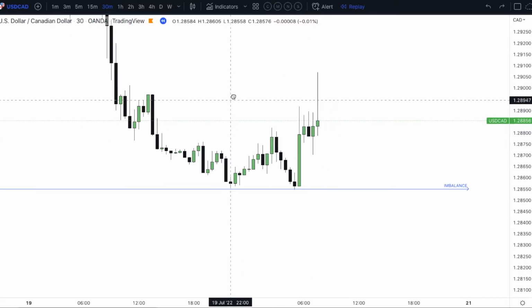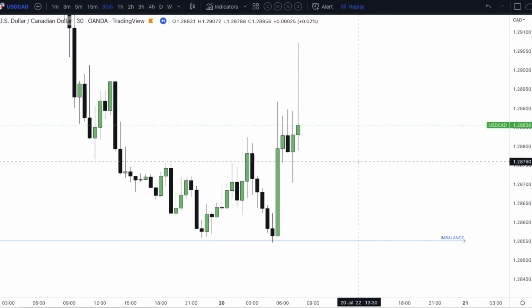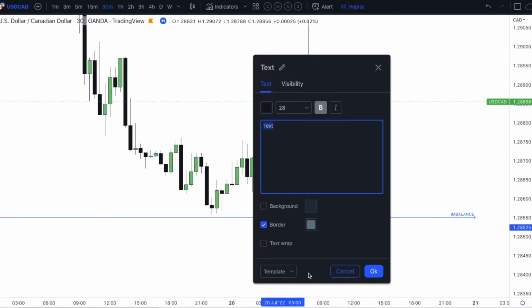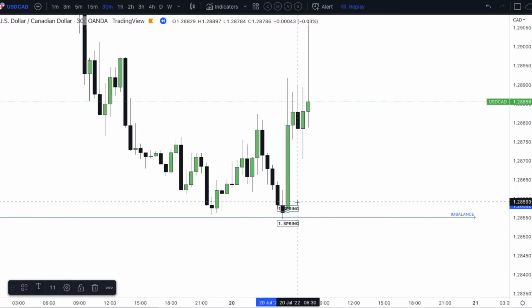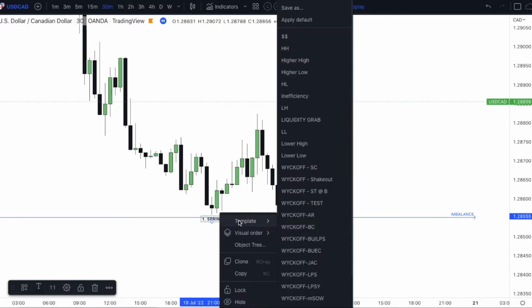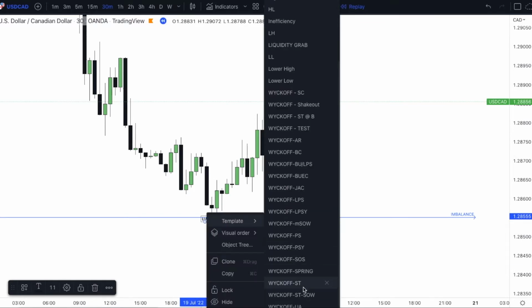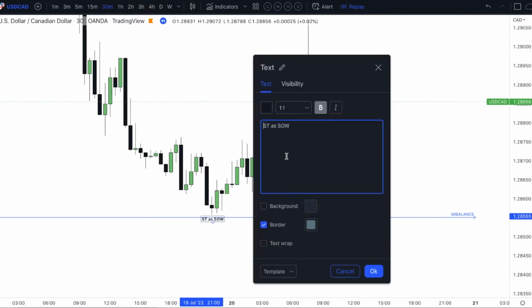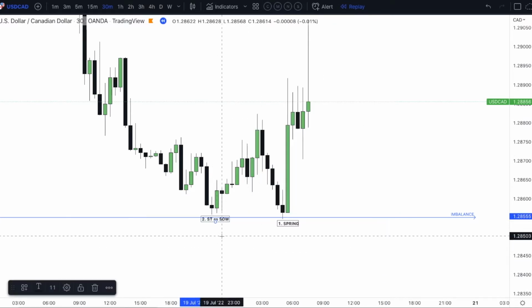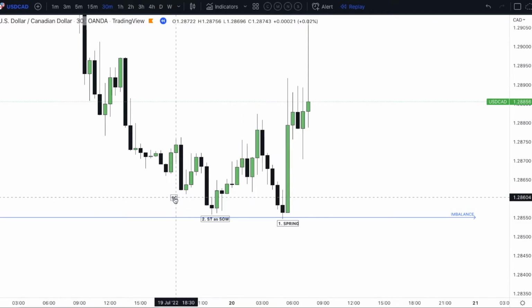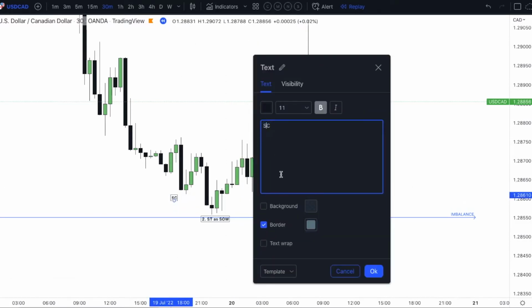Now, to mark this up, the easiest way that I can explain this to you guys is we want to start from right to left. So we want to start with the furthest point, which is your spring. I'll put a number 1 here because this is the first point that we want to mark up as our spring. Our ST is SAL, oh sorry, which will be number 2 that we'll mark up. Next will be our SC, which will be number 3.